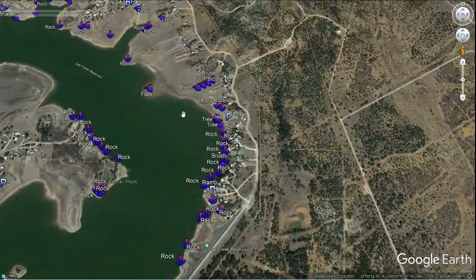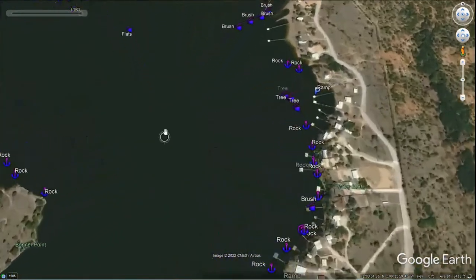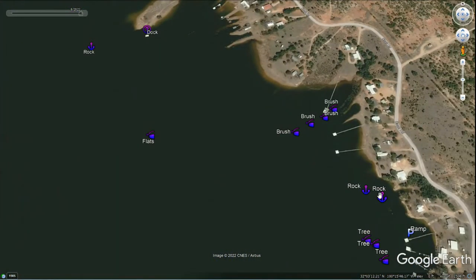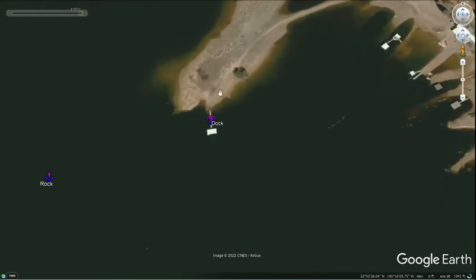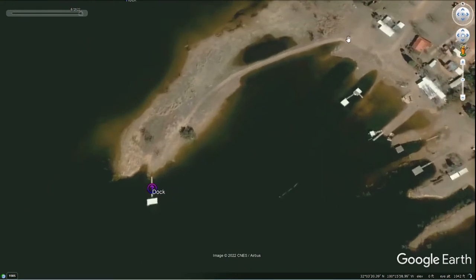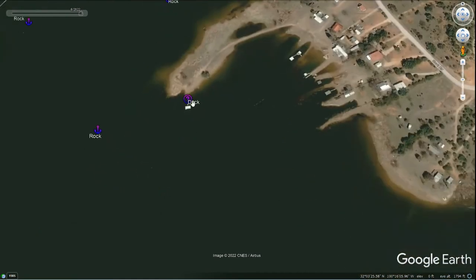Pulling back to 2022 — all those rocks we were looking at, they're covered now. The brush piles, that flat with rock on the edge of the point — all covered. Around that dock area, there's some craziness going on in the image, but definitely that dock is going to be a really good one to fish around if it's still there. So go take a look at that.